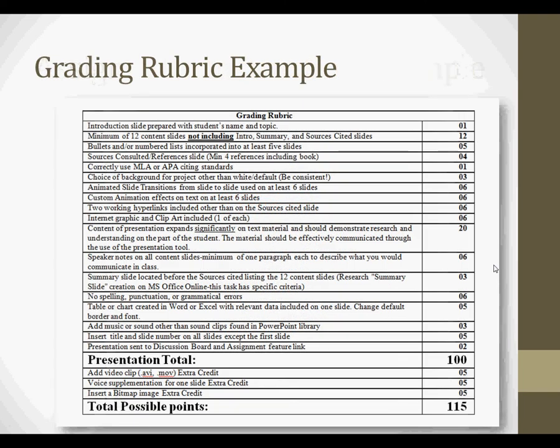The grading rubric is also an important tool here. Anytime you give an assignment to your students, you want to be very explicit about how you're going to get your grade, how their grade is going to be accomplished. So, typically when I give projects of this nature, I will include some type of grading rubric that looks something similar to what you see here.